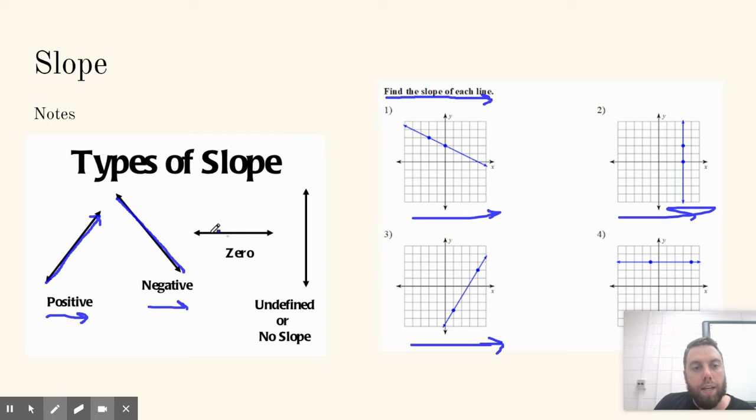that's a negative slope. A horizontal line, when we think of horizontal, think of the horizon, right, where the sun comes up. Okay, that's my picture of a sun right there. A horizontal line, the slope is 0. Okay, and a vertical line, we think of a basketball player's vertical jump, right? Vertical, up and down. If it is straight up and down, then the slope is undefined, or there is no slope. Okay, cool. So looking at these, it says find the slope of each of these graphs.